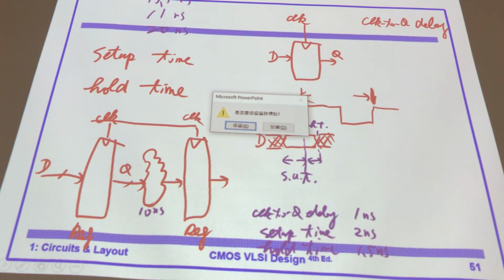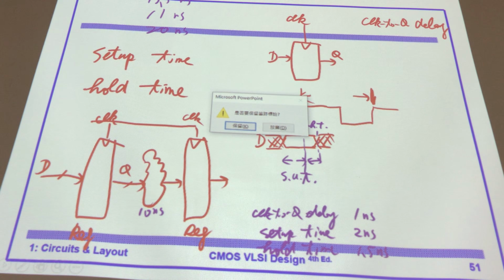Is the setup time a problem? Let's say we have already added a delay here, 0.5 nanosecond, to meet the hold time requirement. But how about setup time?